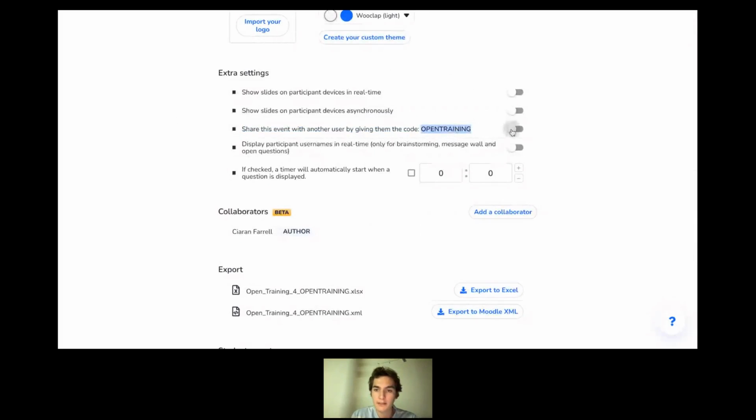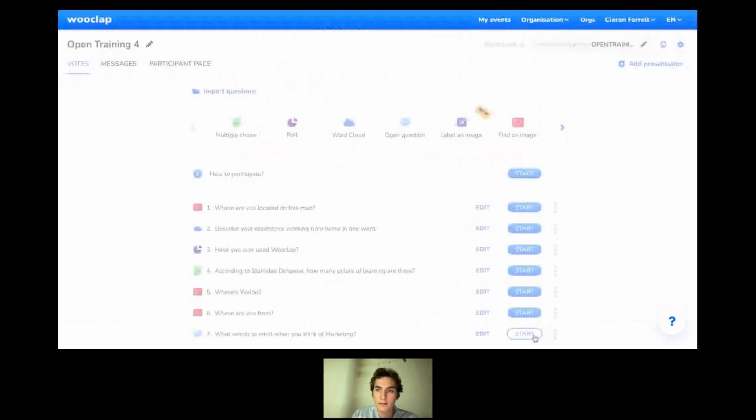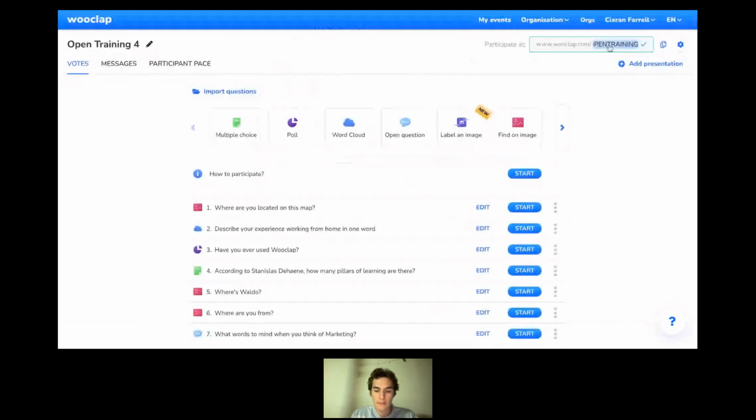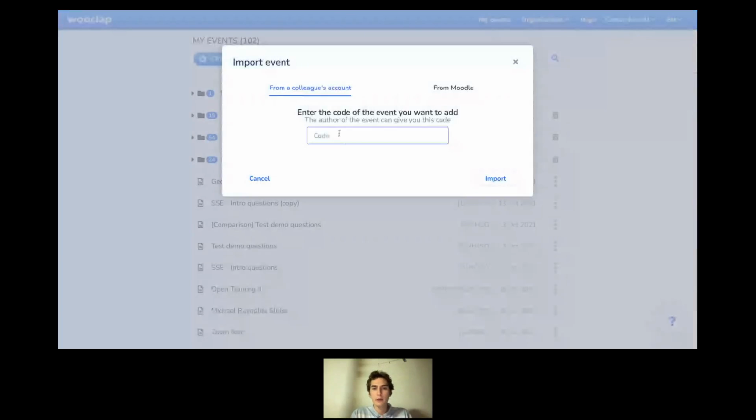So if I activate this here and then scroll down and press on save, this code that I have here, I'm going to go ahead and share it with my colleague once I've activated that button. And then my colleague, when he goes ahead and creates an event, just beside create an event, he can press on import event. And then by using that code that I've shared with him, open training here, all he has to do is press on import.